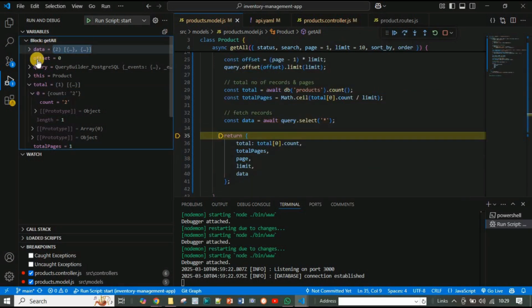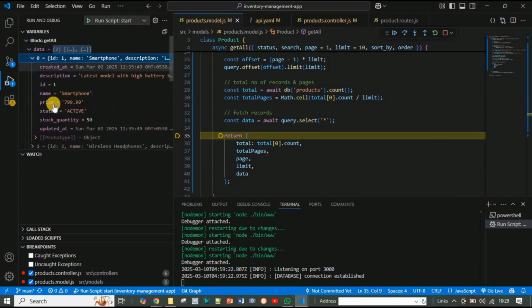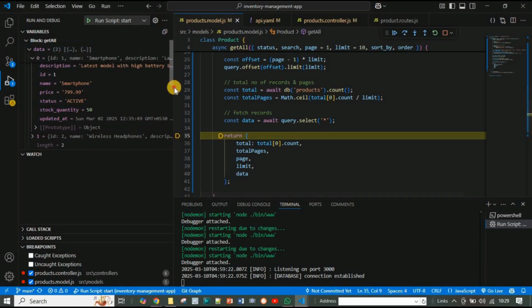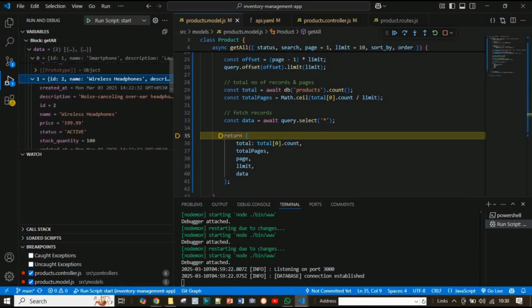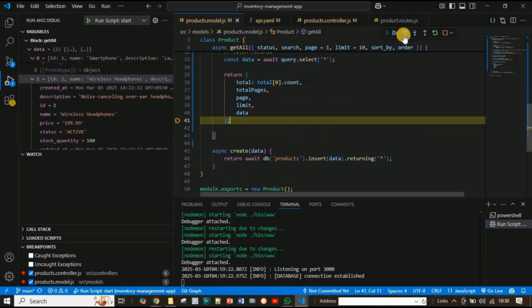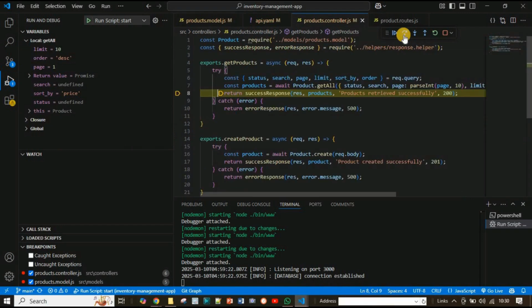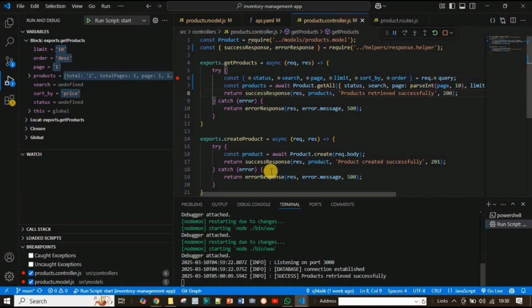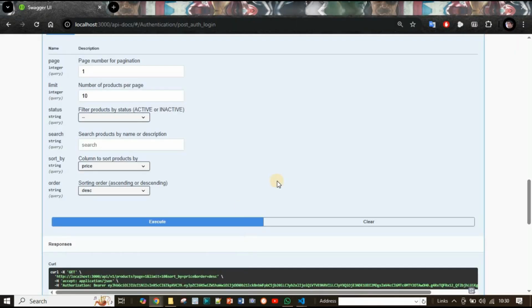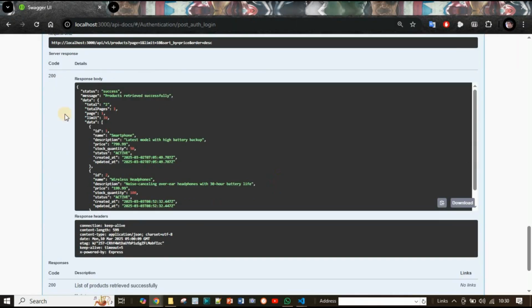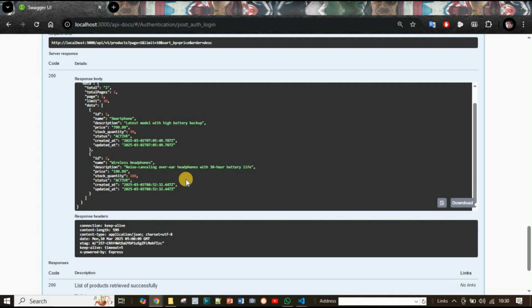So we have the products, 2 products. And next it will return the response. So we have the success response. Let's see in the browser what response we have. So we have this response, page 1, limit 10.